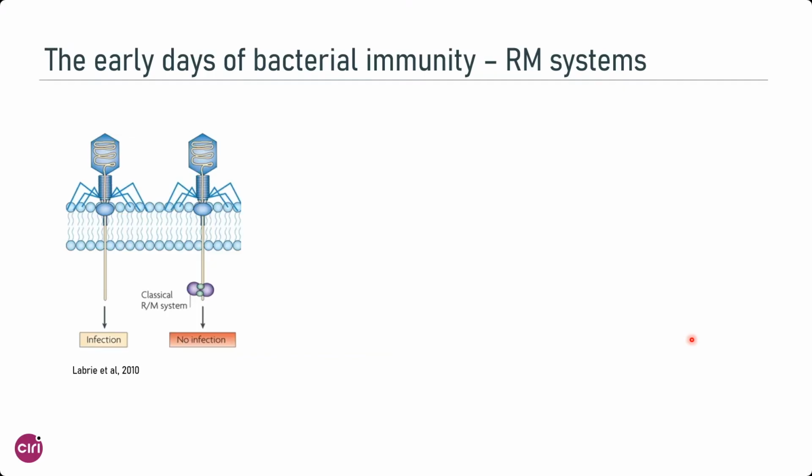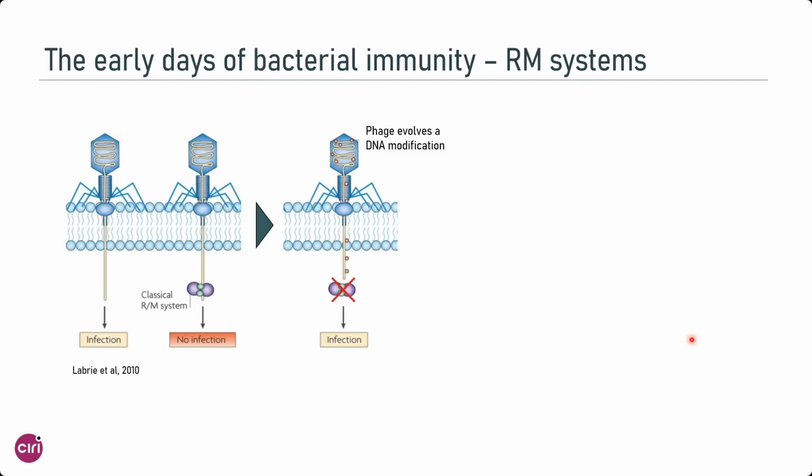And so typically it was found early on that some phages evade the RM system by acquiring DNA modifications in their genomes. And a famous example is that of phage T4, which is another very classical phage model, in which all the cytosines in the genome are replaced by a glycosyl modification. And this completely changes the DNA properties, and the restriction enzyme cannot recognize the phage DNA anymore. But then in turn, this puts a pressure on the bacterial hosts to evade and find a new defense strategy.